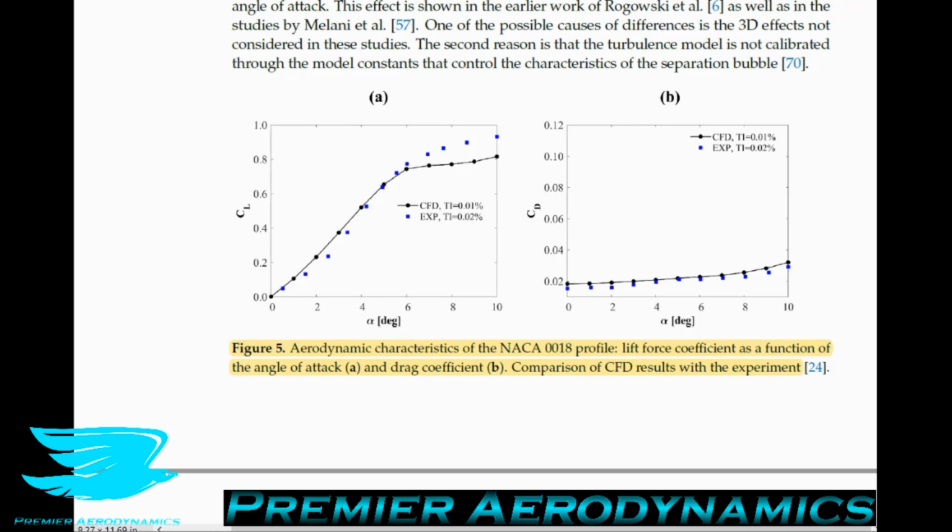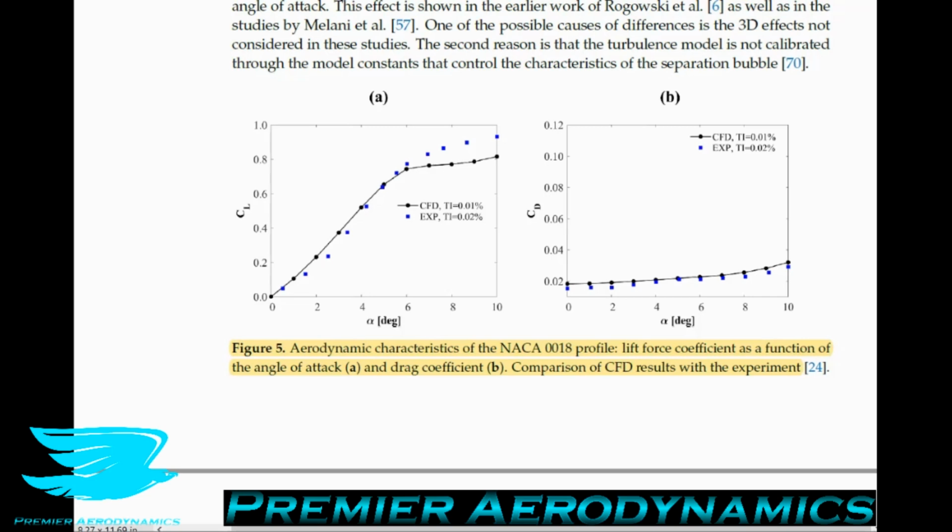So the graphs shown in figure 5 have the same scales as shown in figures 12 and 13, which is for the results section of the paper, which we'll go through in the next podcast. As shown in figure 5b, the drag coefficient results agree with the experiment both qualitatively and quantitatively. So in other words, they have the same kind of inflections along the angles of attack range. The absolute error of the minimum drag coefficient compared to the experimental data is only 0.0028. So that's like maybe 2-3% perhaps. I don't know what that comes out to be, but it's quite low.